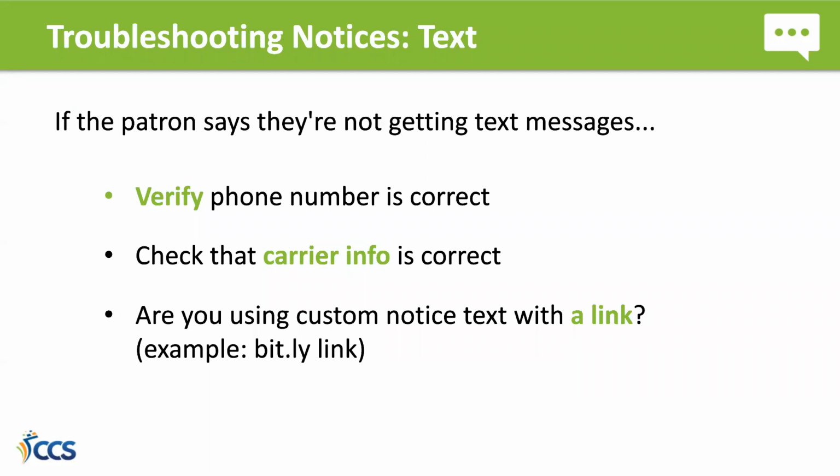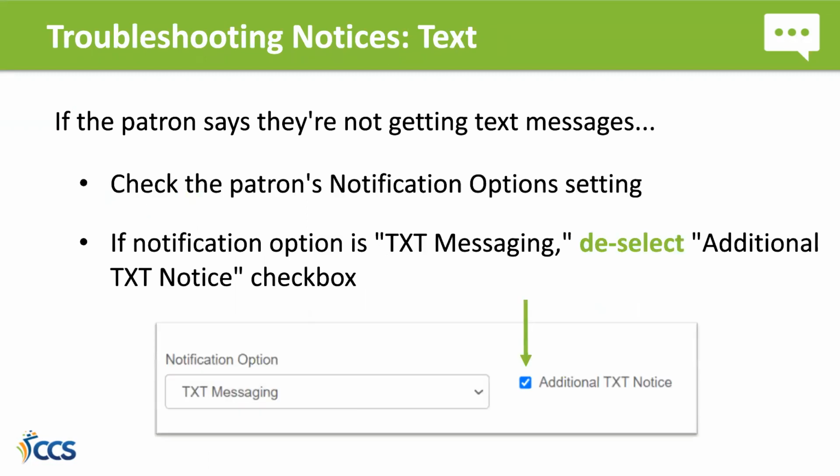One more specific thing to check for is if the text issue is limited to hold notices. Ask yourself, does your library use custom hold notices that include a link, like to a curbside pickup tool? If patrons are not receiving texts for a hold notice, it may be due to the link. What we found is that some types of links, particularly a bit.ly link, can be flagged as spam and blocked more than other link types. It's kind of a nitpicky thing to check for.